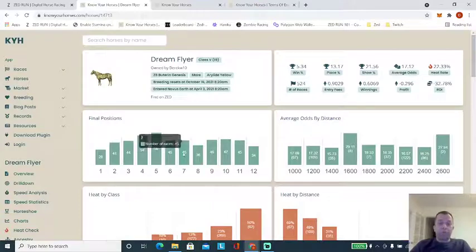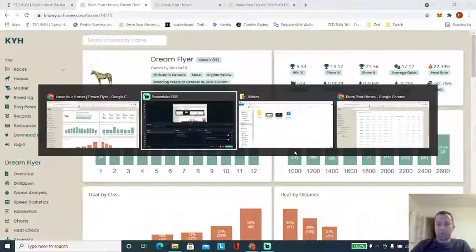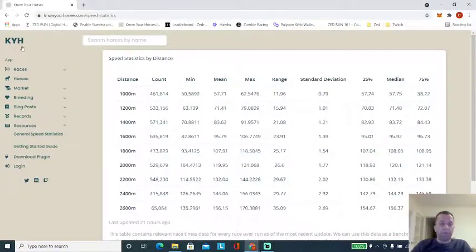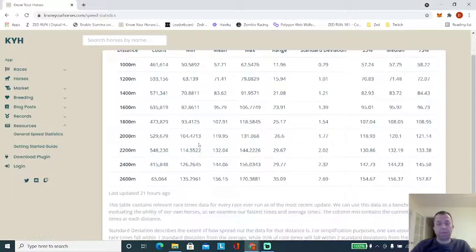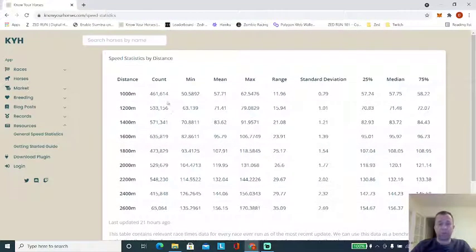What I'm going to do first as well is, if you open up another Know Your Horses page, you come down to resources here and go to general speed statistics. What this does is it gives you the speed statistics on average of every horse that's run. So as you can see, the race count here is really high. We've got the medium race, and the top 25% of finishing at this time, and the bottom 75% I think finish that time.